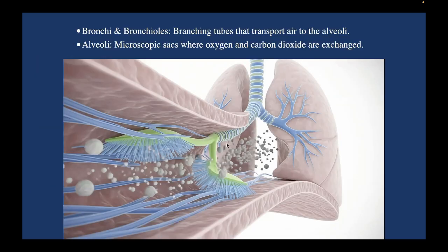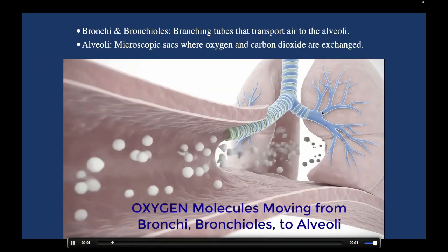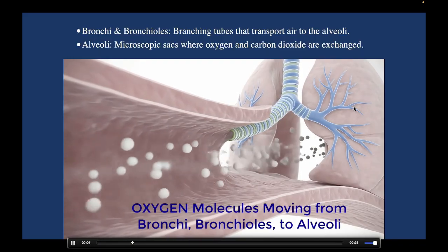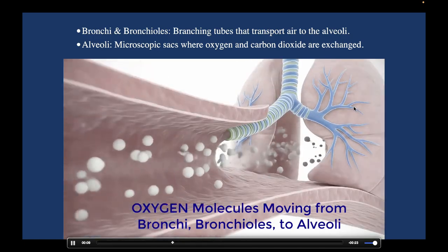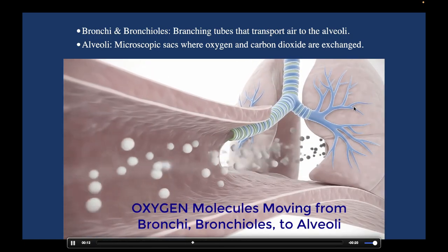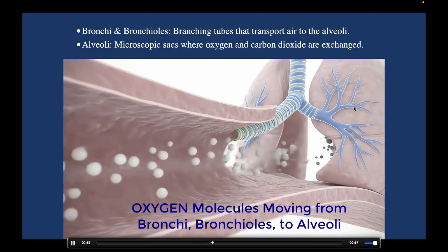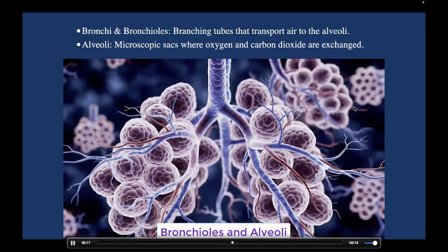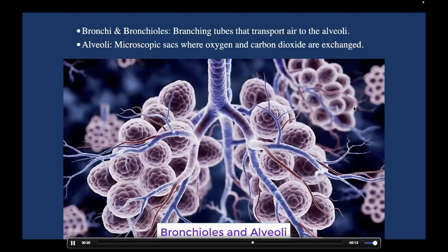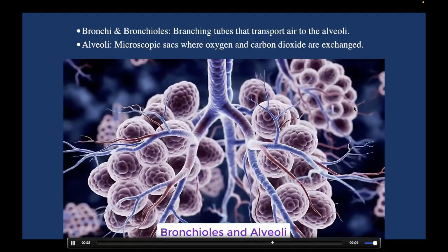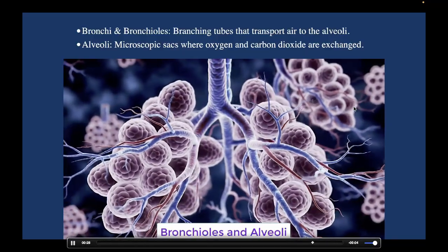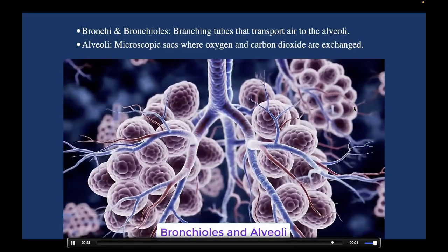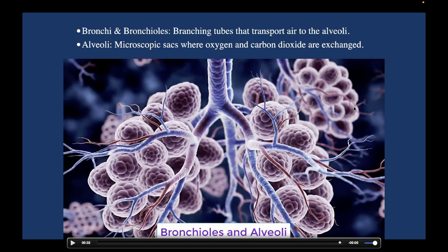Let's take a look at this little video. We'll get an idea of how the oxygen molecules move from the bronchioles all the way to the alveoli. See how everything progressively gets smaller and smaller. And this oxygen is making its way all the way to the alveoli. And here it is, under a microscope. We can see these are the alveoli, and this is where gas exchange is taking place. There are blood vessels that surround these alveoli, and the O2 goes in and the CO2 makes its way out.